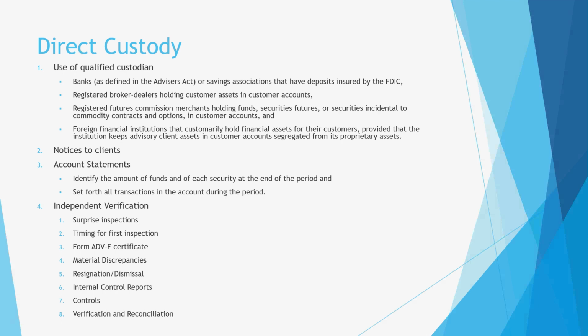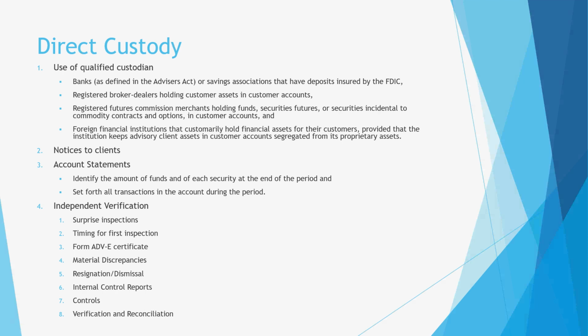Now, an RIA must enter into a written agreement providing for verification of the funds and securities in custody with an accountant that meets the independence requirements of the rule, and that accounting firm must be registered with and subject to the inspection and oversight of the Public Company Accounting Oversight Board, or PCAOB, in accordance with the rule. The agreement of the accountant must provide for the following items.